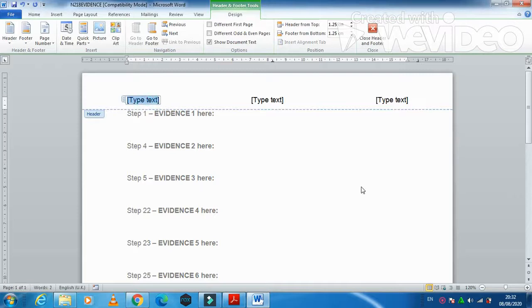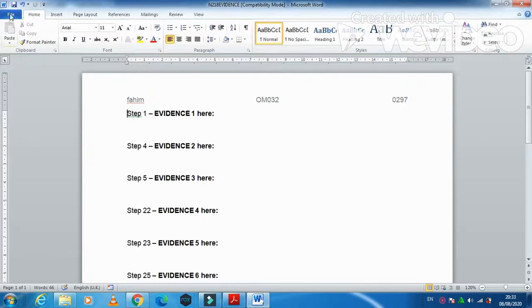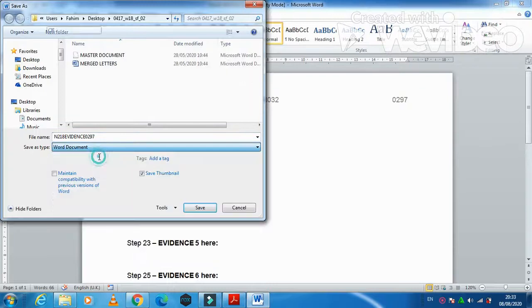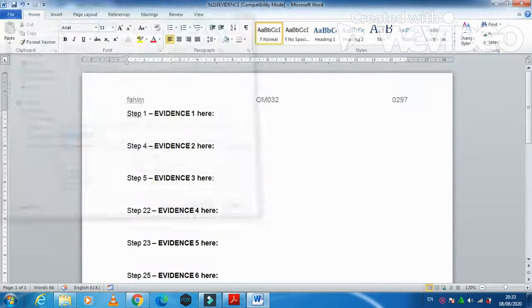Then click on close, file, save as, and at the end add your candidate number, and save it as a Word document. Save it. It is done.